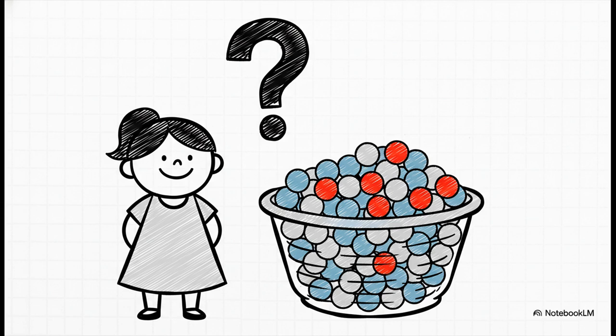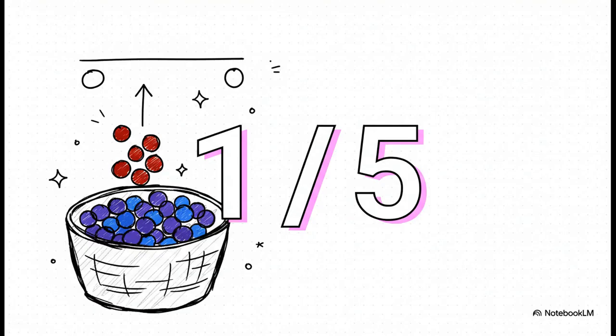You've got Mara. She has a basket with 50 total beads, and 10 of those are red. So what's the probability that she'll reach in and pull out a red one? Just think back to our formula. What do we want versus what could we get? Exactly, you got it. There are 10 red beads we want out of 50 total beads possible. So that's 10 over 50. And if you simplify that fraction, you get 1/5. See? That core formula is your best friend.